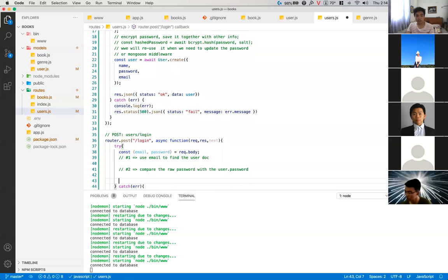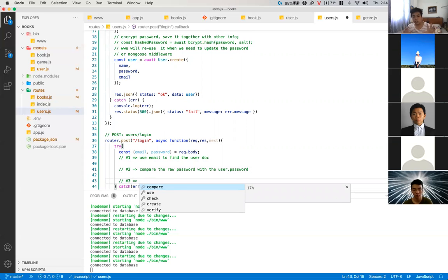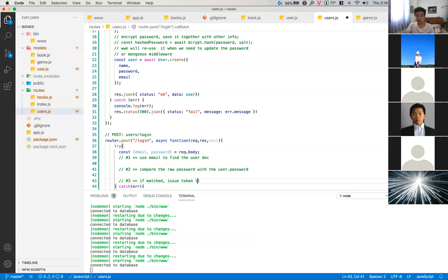Next, three: if the two passwords match, we issue tokens, JWT.